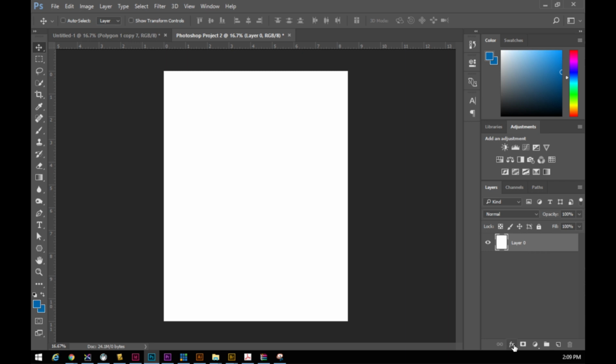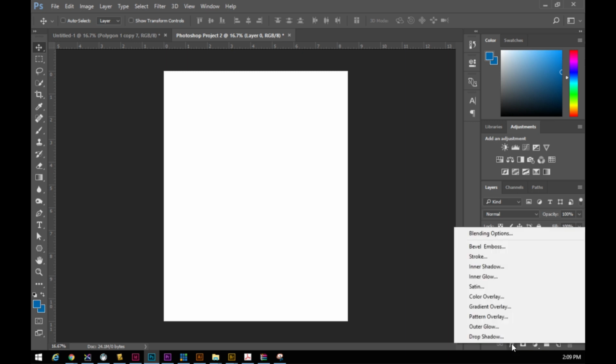This allows us to add effects now. If you noticed before, when this layer was locked, we cannot add any effects. We can't do any masks to it. But when we click here to unlock it, you now can mask and do effects to that layer. So we're going to add a new layer style, or I call it effect. And we are going to use the gradient overlay effect.